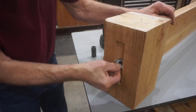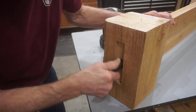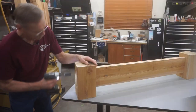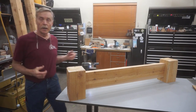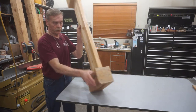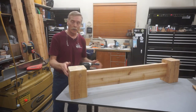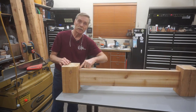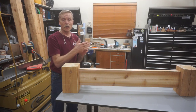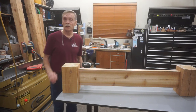Then I slip a heavy half-inch flat washer onto the end of the all thread, get a half-inch 13 nut started on the end, and snug it up using a deep well socket and an impact driver. And that is all it takes for one bomb-proof assembly. I can put all kinds of torque on that all thread to pull these joints nice and tight, and the stubby mortise and tenon joinery will keep the cross member from twisting or cupping over time and during heavy use.